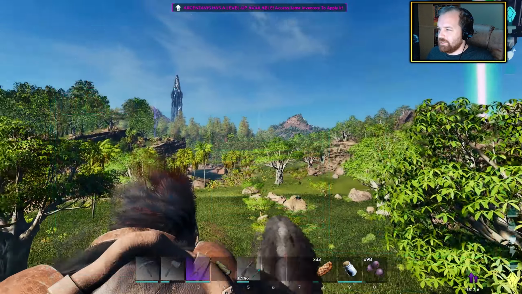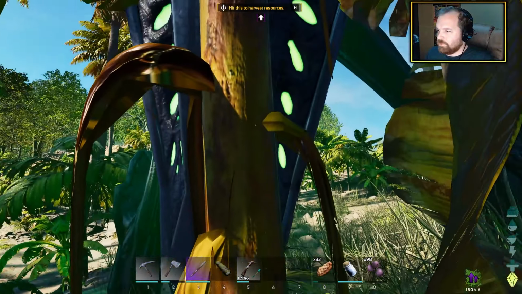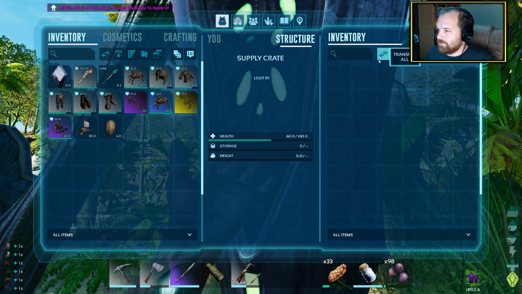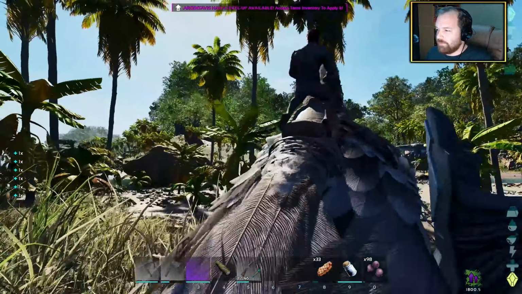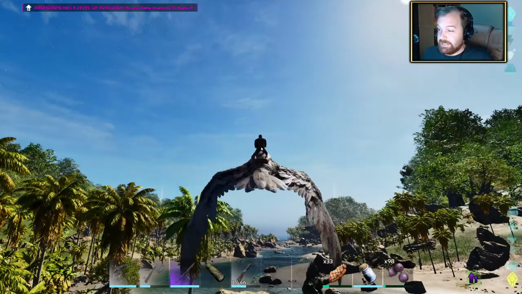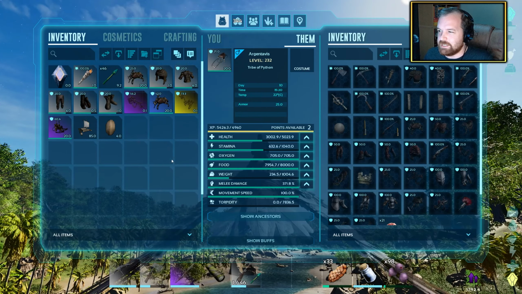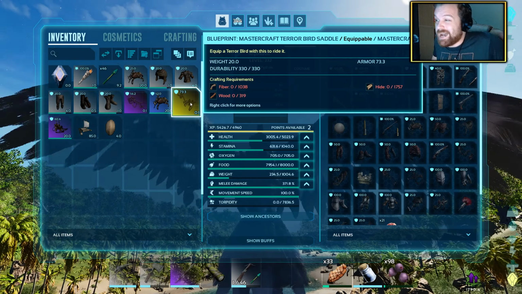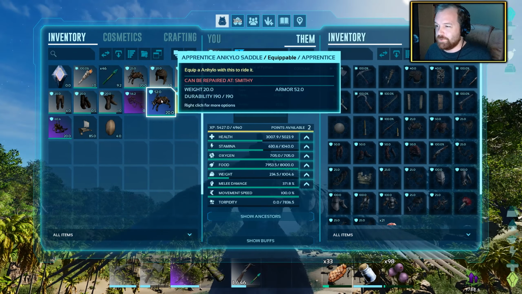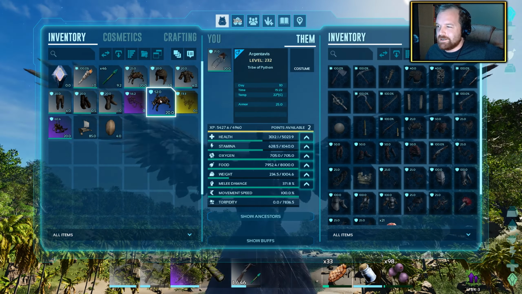Yeah, the southeast shores. Do we have time to do a quick loot and grab? Let's have a look, shall we? So we grab, whoa. We grab all of that stuff and then we roll on out. That was from a green loot beam. What did we actually just get there? We got a journeyman galley saddle. We have ourselves a Mastercraft Terror Bird saddle blueprint. Look at that! We have an upgraded Anky saddle already! Wow!